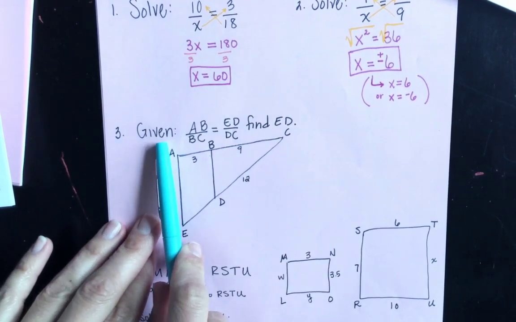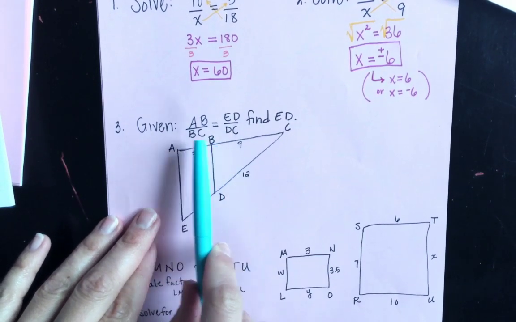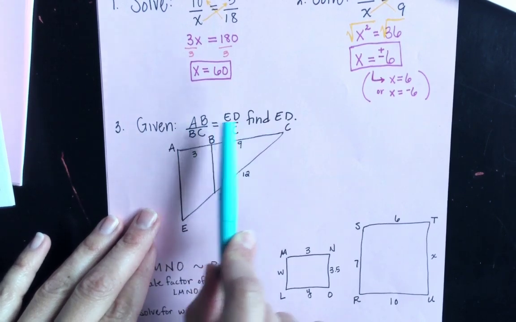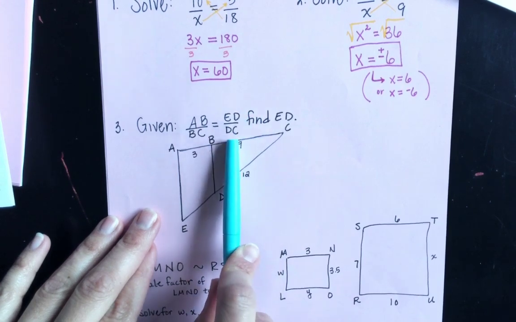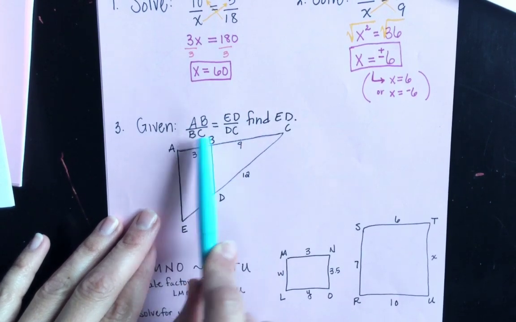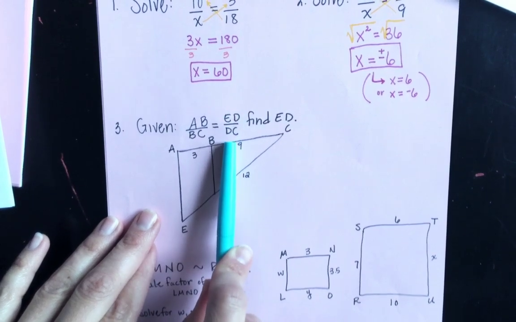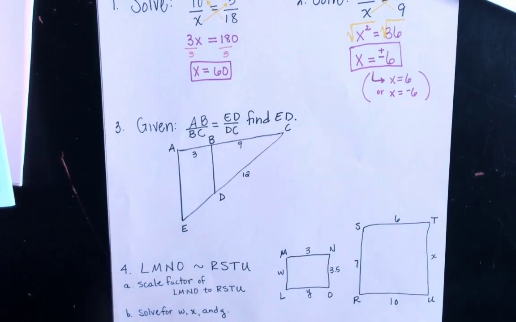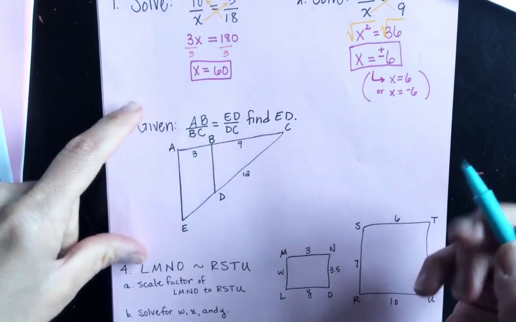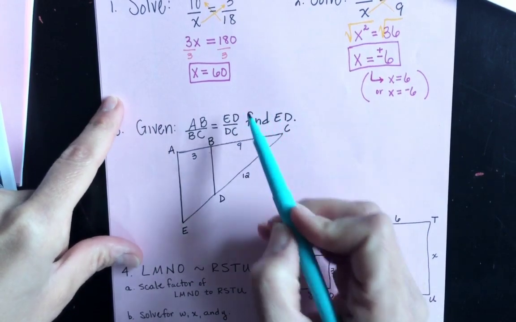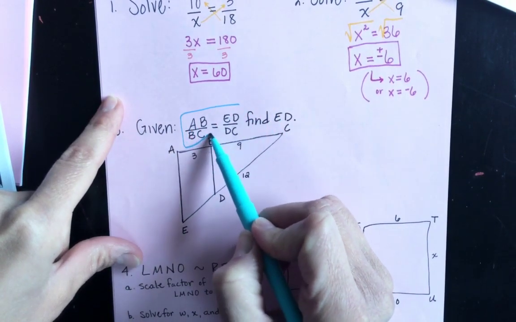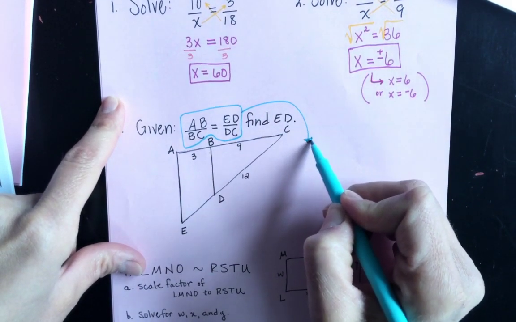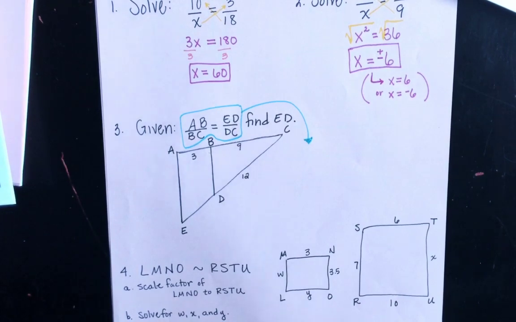So in here it says the given information, and I know I kind of crammed that in here, says that the length of AB over the length of BC will be equal to the length of ED over the length of DC. So this ratio will equal this ratio. And in turn, we can use that proportion to help solve for ED. So what I want to do is use this proportion to fill in all of the work and all of the numbers.